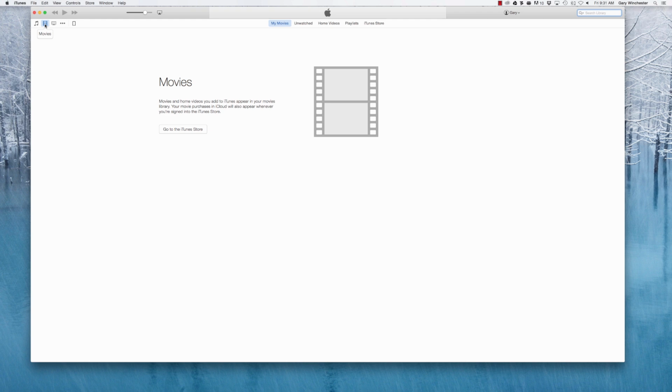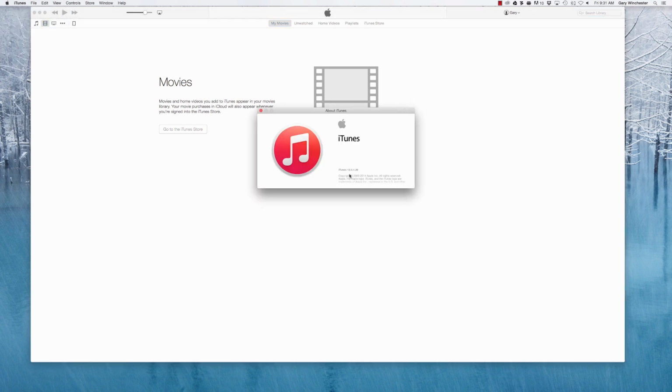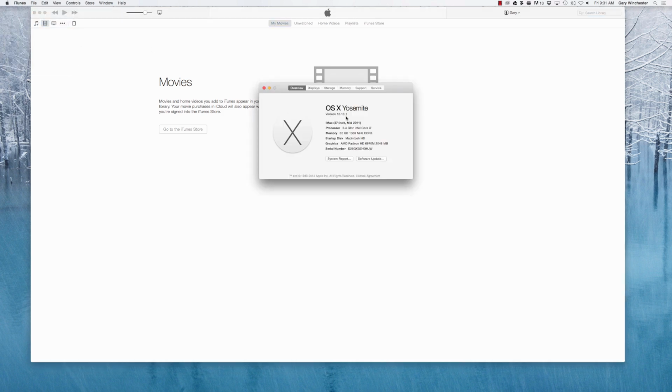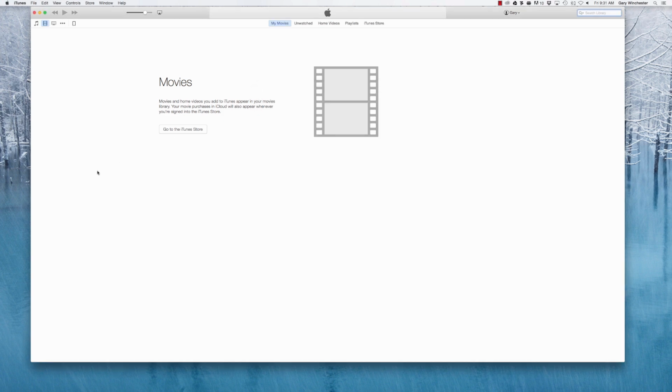On both a Mac and a PC, there are about 30,000 different versions of iTunes, and they all look a little bit different. I'm on the latest version of iTunes, version 12.0.26, and I'm also on 10.10.1 Yosemite. So this might look different if you have an older version of Apple's operating system.